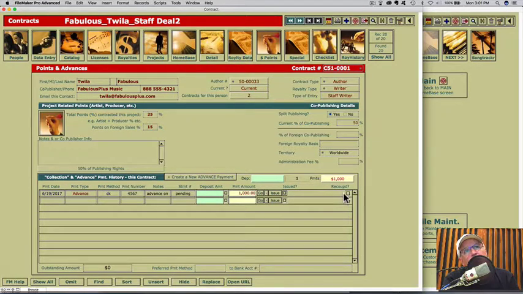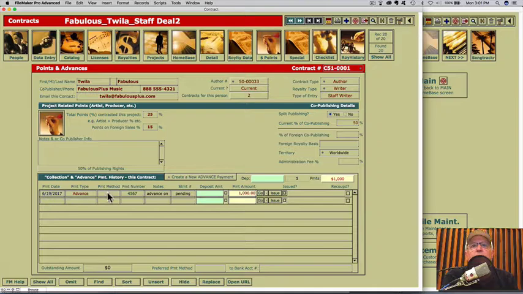Now the recoup button, that'll be handled automatically after from the royalties file. As you send out money, it'll keep track of whether it's recouped or not. So you'll be able to recoup on advances. Let's say she has royalties coming in for $1,002. On the royalty statement, you'll only owe her $2 because you've already paid her $1,000. So there'll be a place over in the royalty file where you can recoup that $1,000. It'll have a list of all your advances over there.